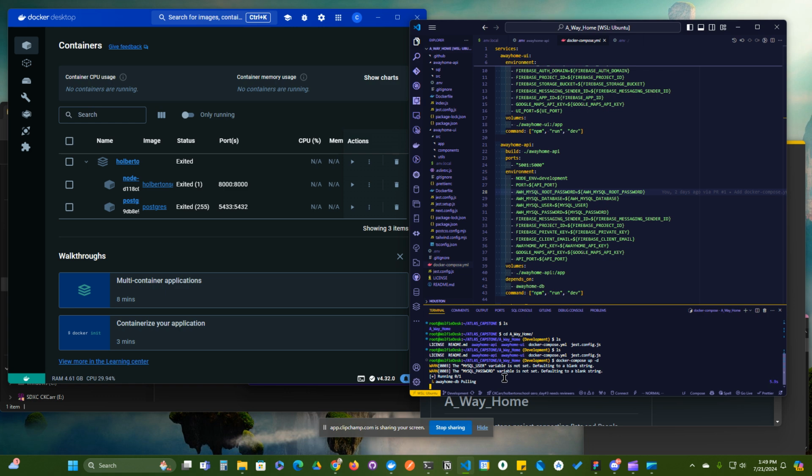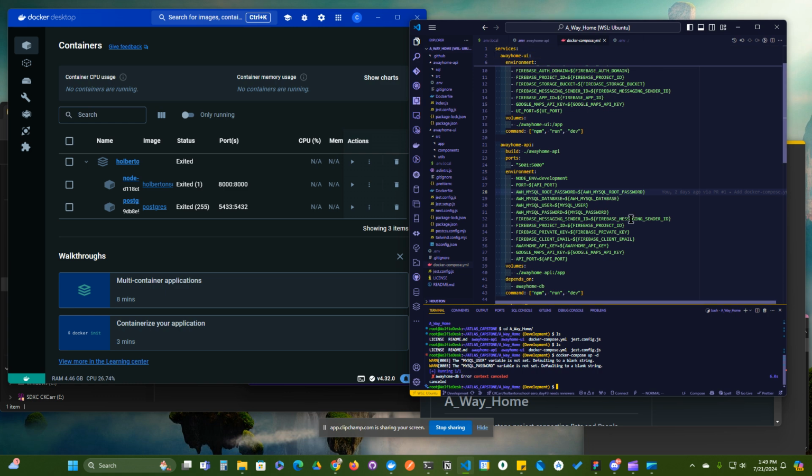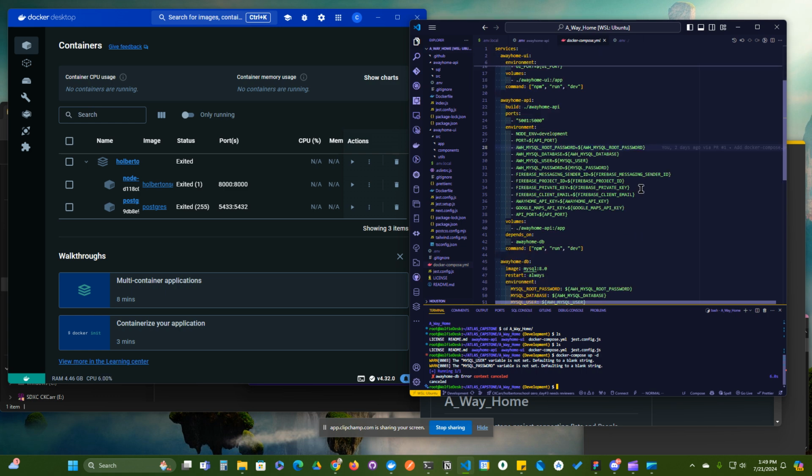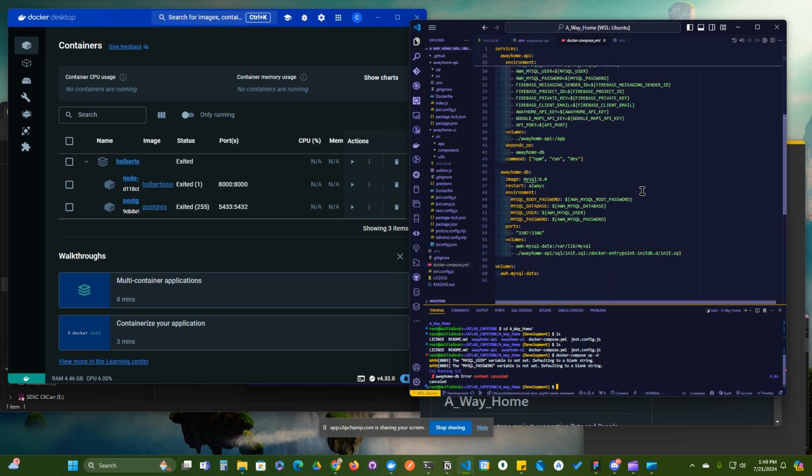So we're going to go ahead and build after our environmental variables are in. Okay, see, we already have an issue. I think it's because my SQL user variable is not set, and my SQL password variable is not set in this environment, even though it is set up.